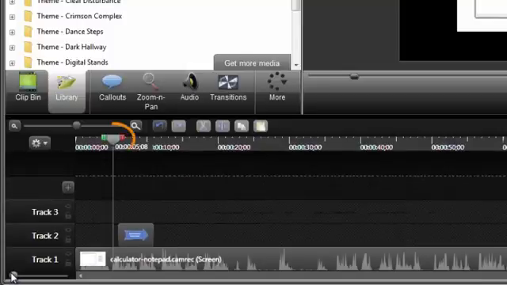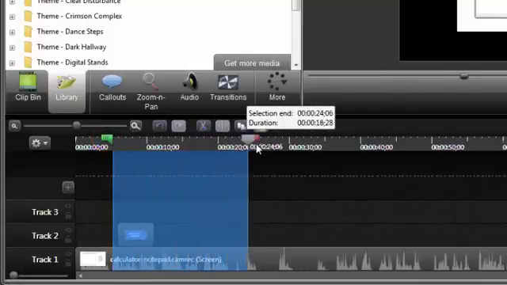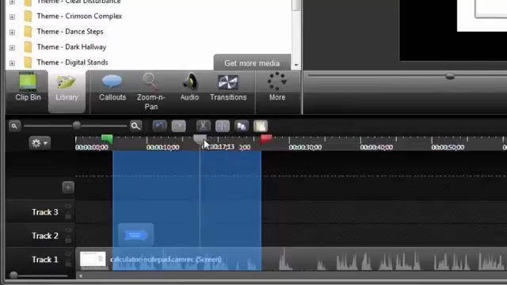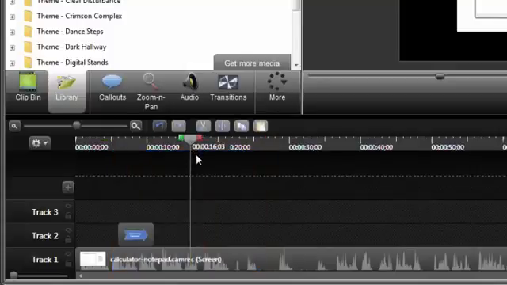You'll notice the playhead has a green in point and a red out point connected to it. These are used for making selections on your timeline to help you delete, copy, or perform other actions. The quickest way to clear a selection made with these points is to double-click the playhead. The timeline toolbar contains a zoom in and zoom out slider, which really helps with editing as it lets you make more precise cuts and selections. There are also buttons to cut, split, copy, and paste media on the timeline.